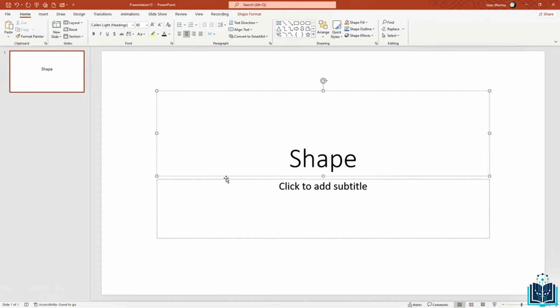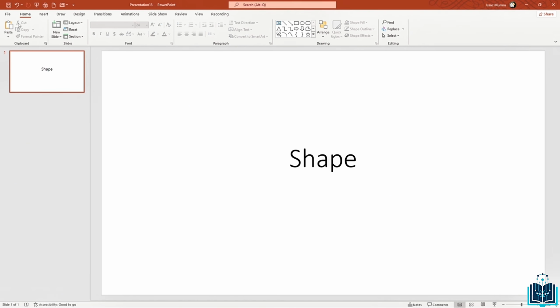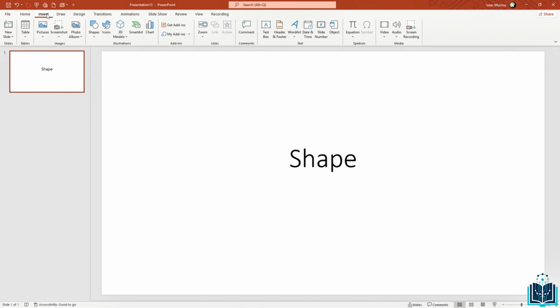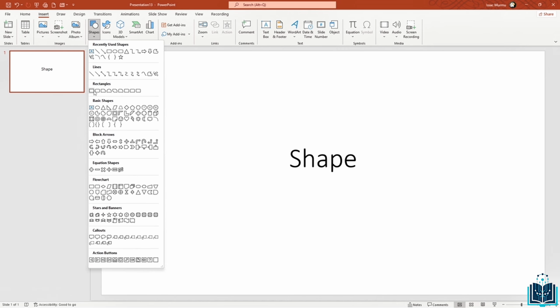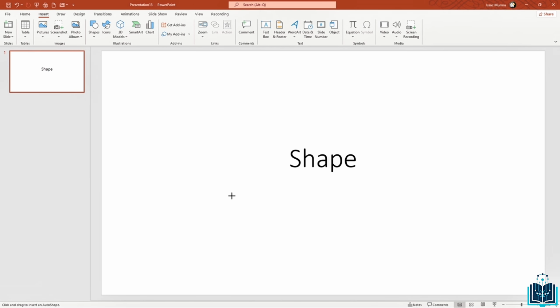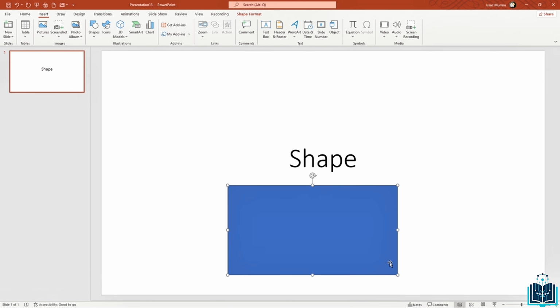Such as rectangles or circles, you can format them using the Shape Format tab. Before that, let's insert a shape by going to the Insert tab and clicking on Shapes, and let's use the rectangle one and I can draw it over here.